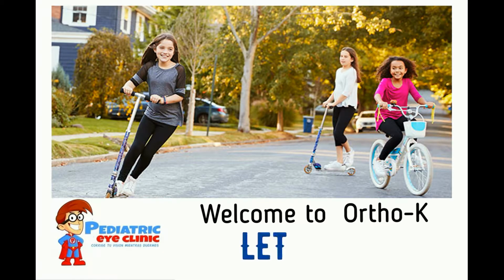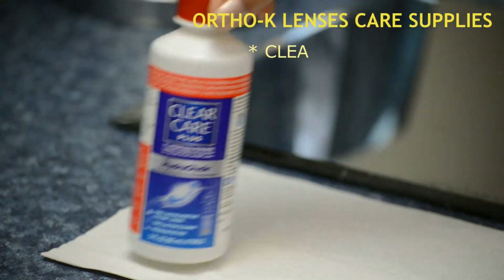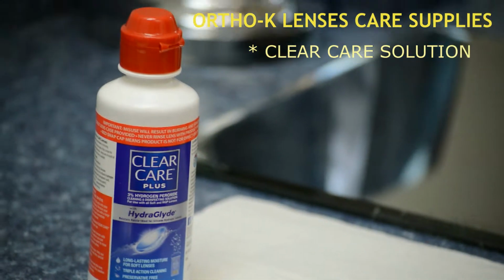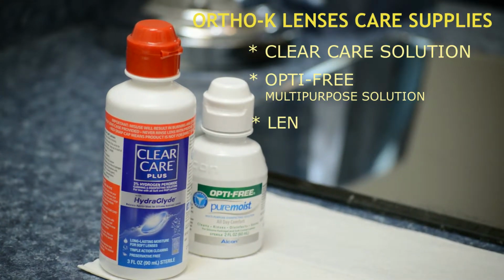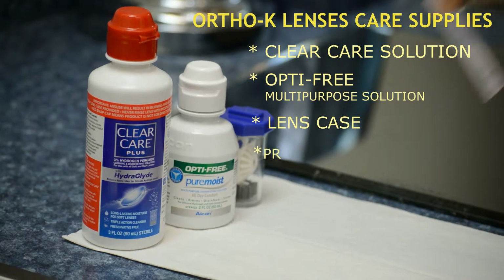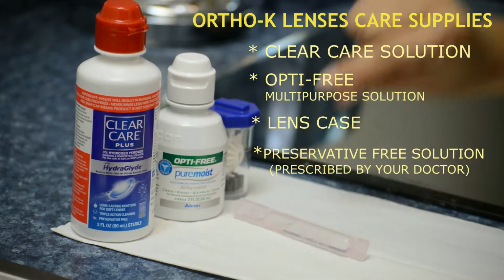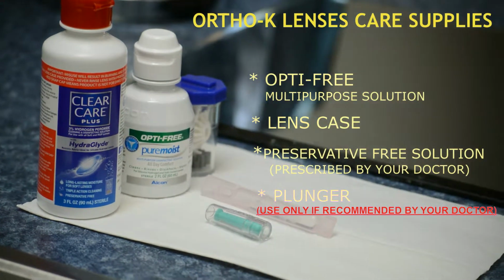Welcome to Ortho-K. Let's begin. Before we begin, get your care supplies ready. You will need your clear care solution, your optic-free solution, your lens case, your preservative-free solution or the one prescribed by your doctor, and a plunger, used only if recommended by your doctor.